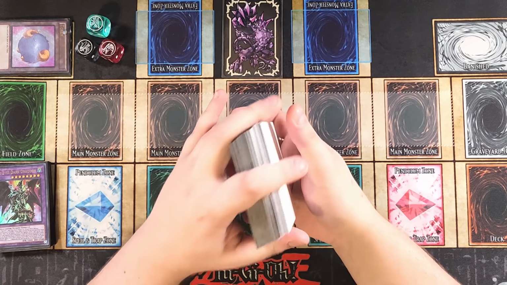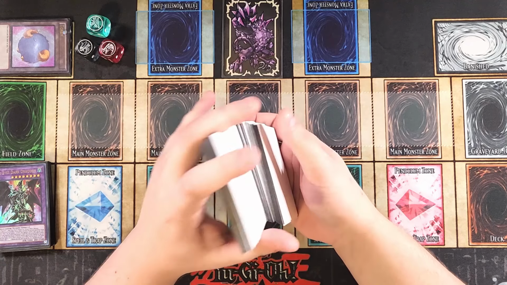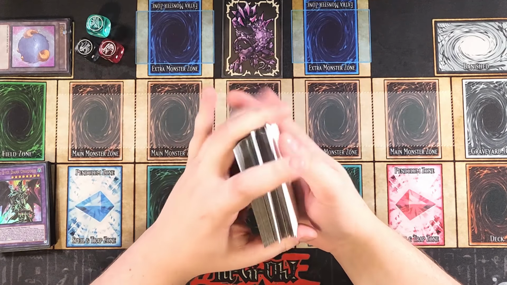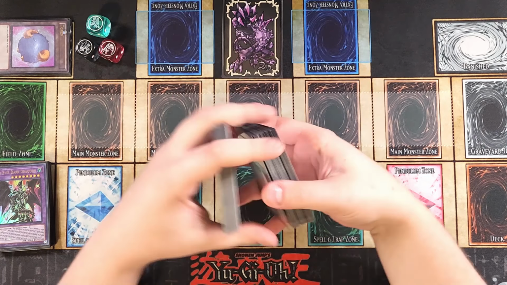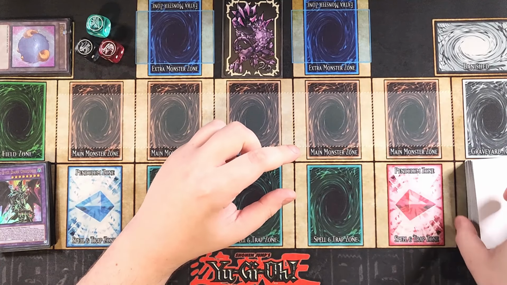This deck is so fun to play, and it's insane the combos you can actually pull off with this deck. So we're going to go ahead and shuffle it up and see what we can do. So let's see what we can do for this one. Get that quick cut, and we're going to go ahead and draw.